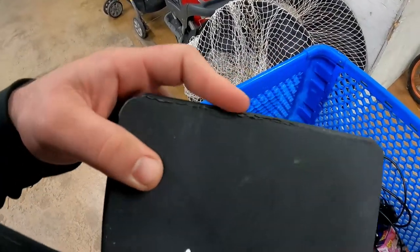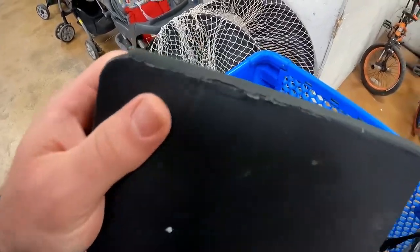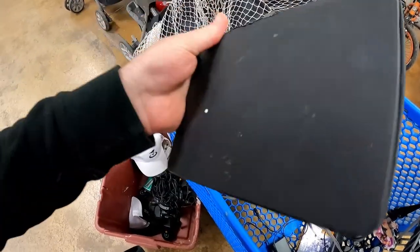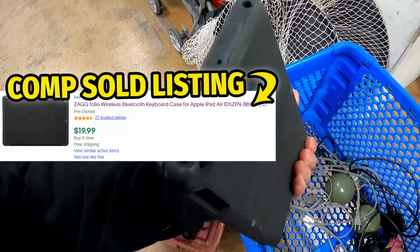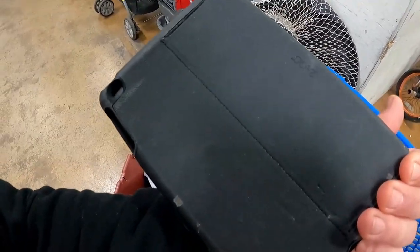Totally did not pay close attention to the case on this tablet keyboard — it is pretty torn up. Since it's pretty torched, I think we're just going to go ahead and throw this one back. This one is not worth saving. I don't know the brand either — Zagg, Z-A-G-G — but yeah, back it goes.